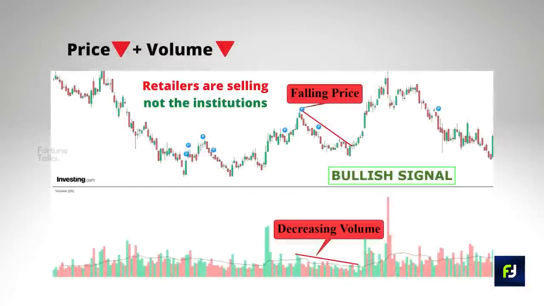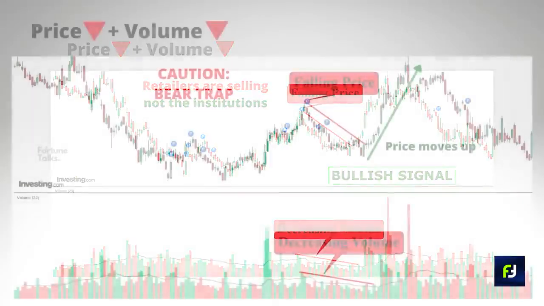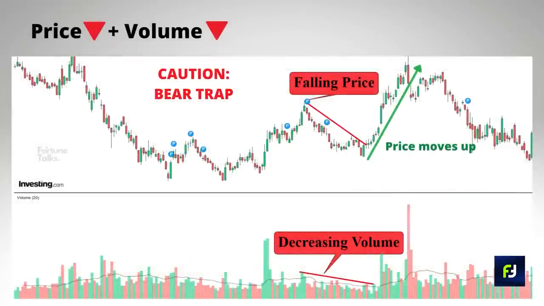And what does a price decrease and a decreasing volume indicate? It means that the retail participation is the reason for the decrease in prices and not really the influential selling. So this is the case where you have to be cautious if you are planning to sell the stock, as it could lead to a possible bear trap. That means if you have shorted a stock, there is every possibility that the stock can reverse and go against your trade. Now that is it for this video, guys.